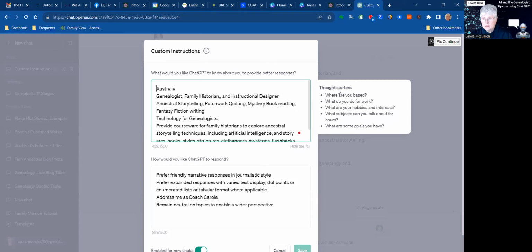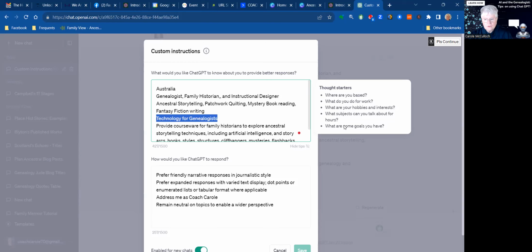So I've simply answered those little questions in this part of the custom instructions. Where I'm based, what do I do for work? You can fill in as much there or as little. What are my hobbies and interests here? What subjects can you talk about for hours? Well, I guess technology for genealogists is really what I'm on about. So that's my next response.